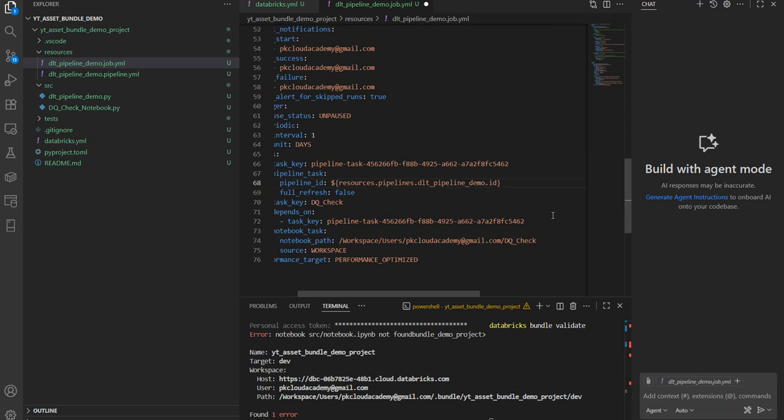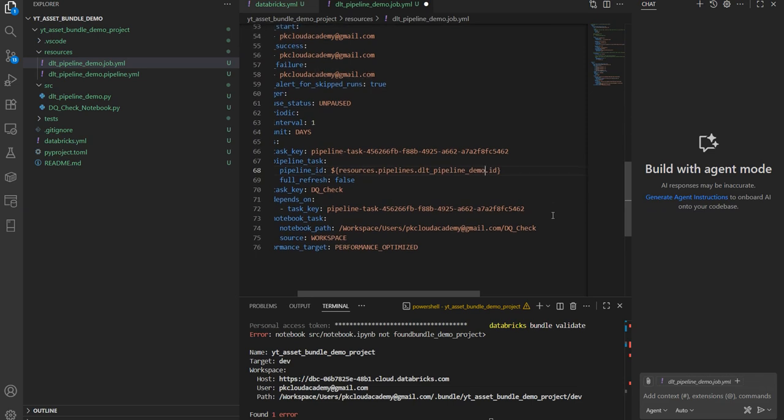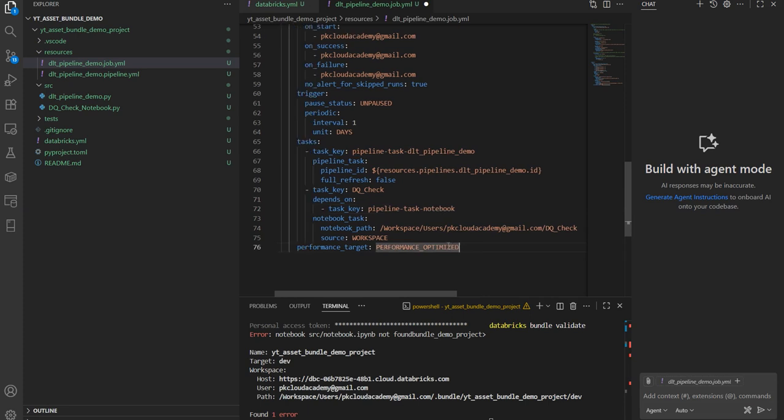Okay, so this is my resources. Under the resources I'm creating the pipeline, so that's the reason I'm specifying that name. And for the pipeline task also, there are some GUIDs, we can mention any custom names. So the task also we mentioned. And the pipeline task, one task is doing this: first it is calling the pipeline, the other task is calling the DQ check. Hope you understood. So for the DQ check, what notebook will it call? Under SRC it will call the notebook, right?